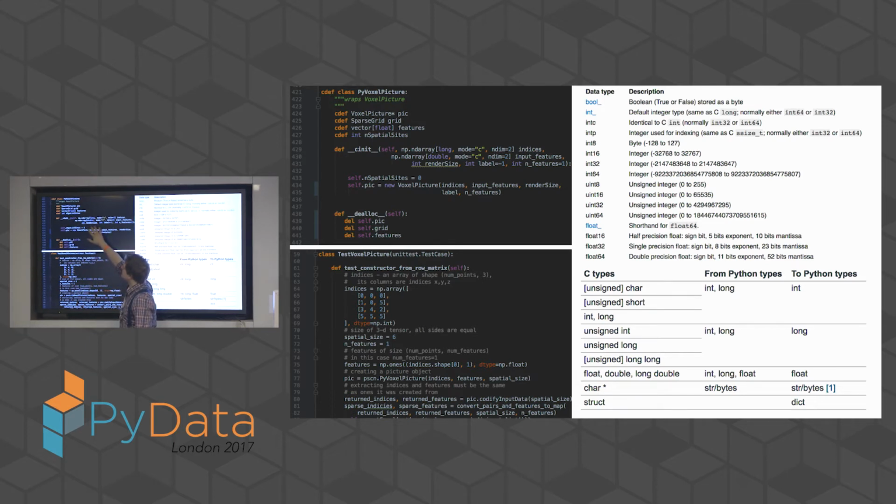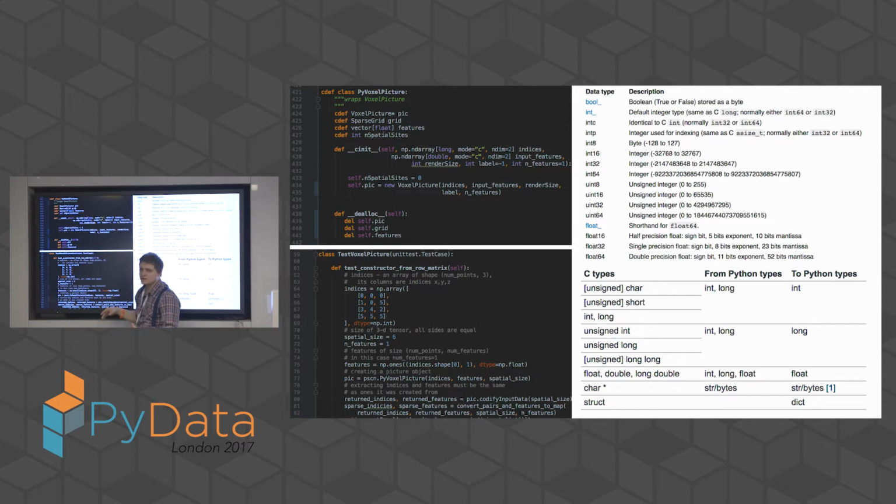We define in Cython the types of those arguments as numpy ndarrays with types, for example, long and double, with some number of dimensions too. One object is the matrix of indices which are non-zero, and the second is the vector of features. What are the values in those non-zero voxels? And we create a C object. We tie it to the class in our Python module. And here in the test, you can see its behavior.